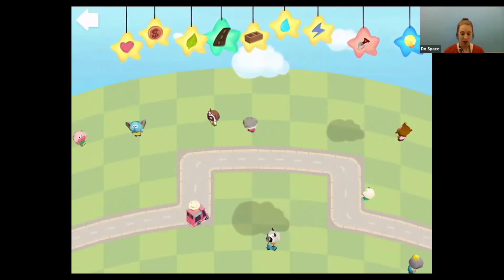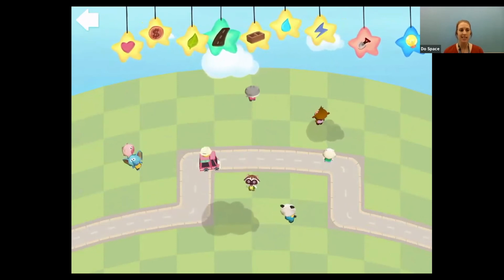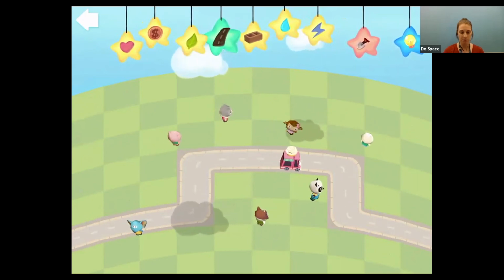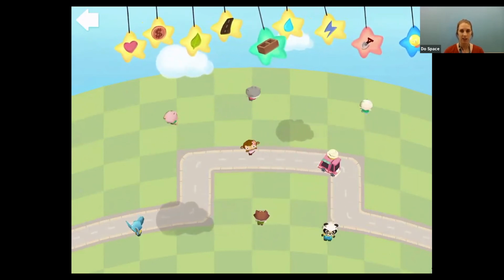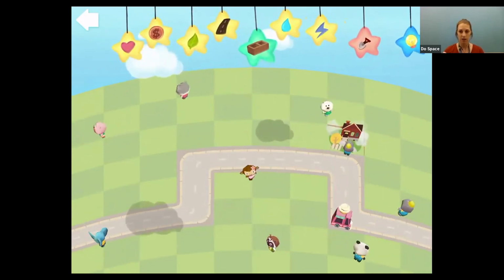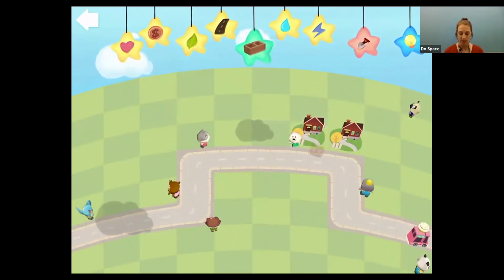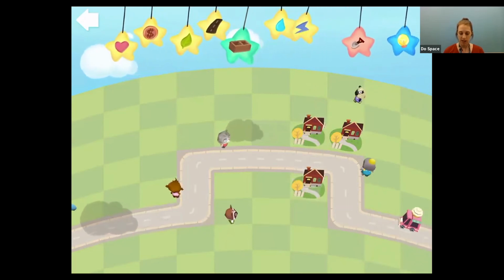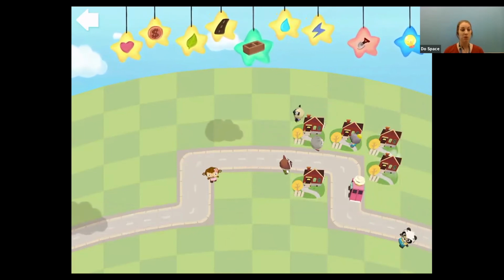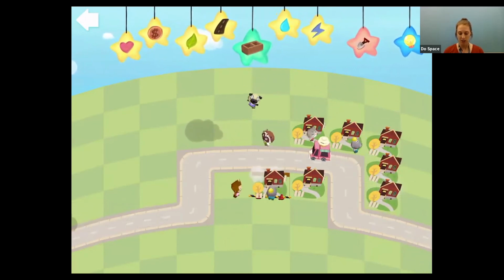Look at that, like a little ice cream truck. But I think we need some houses. What do you think? Do you think we need some houses? Every good city or town needs houses, right? You should be able to see like a brick to the right of our road, that one right there. So maybe we'll put some houses right there. Oh, little houses being constructed. We'll have a nice little neighborhood right over here on the corner of this road. Because it's nice to have neighborhoods. That makes you have neighbors. And I bet people that have neighbors, a lot of times there are friends that you can play with. So we have a nice little neighborhood.